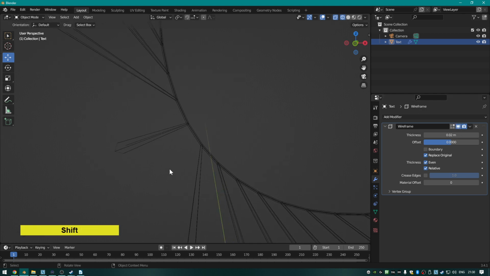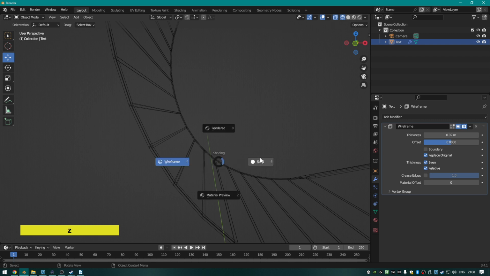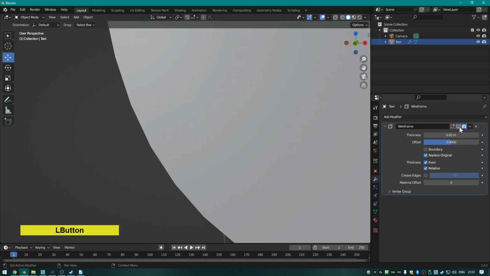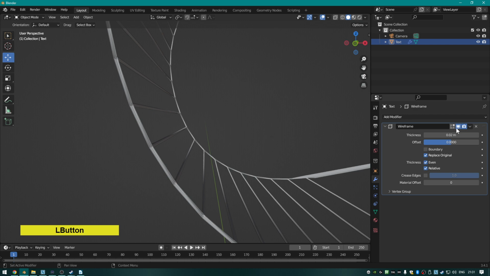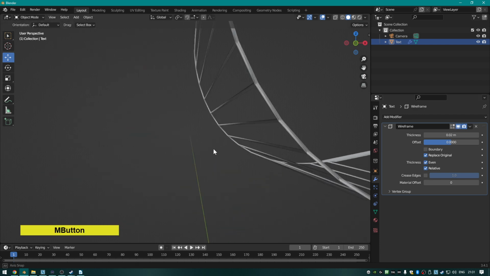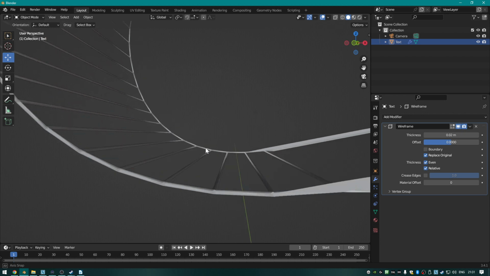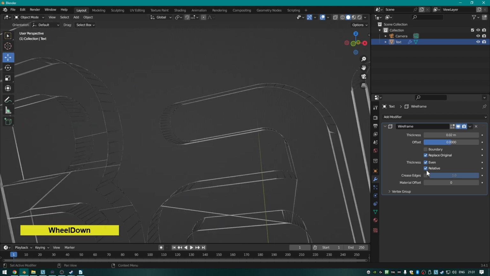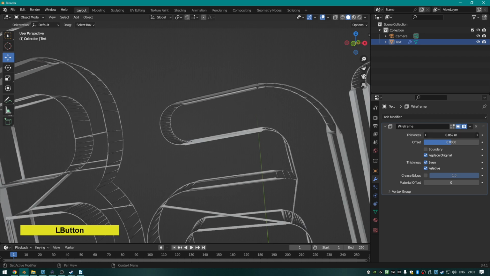So if I was to zoom in, I'm zoomed in quite a long way, and go into solid mode, we can see that there. But if I turn that off, it's just filled in still. So that's a bit difficult to see. But hopefully you can see that it's made a 3D kind of shape from each line. And you can adjust the thickness as well. You can make it bigger.